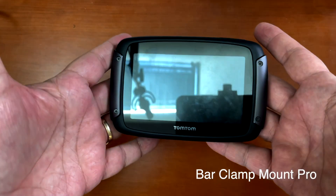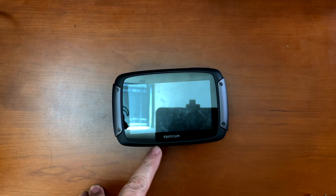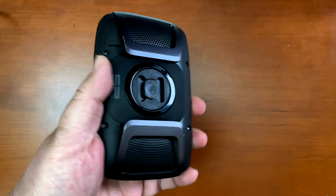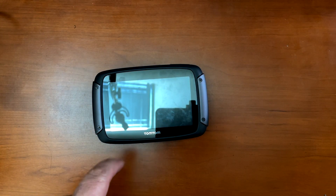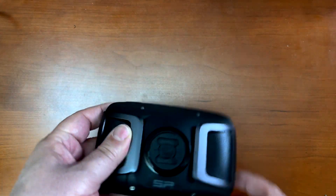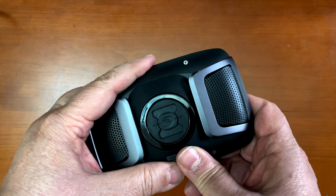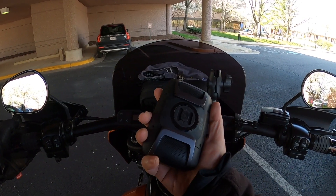That will stay in place just like that without using the adhesive. Then all you do is mount this to your SP Connect mount - in my case the bar pro mount. Nice, keeps everything down to a small size. I've been running my TomTom like this with friction on the back for a year. I actually got the TomTom 550 because Volts recommended it - that's what he has, and he's been running his for two years. He also runs SP Connect and has done the same thing with the universal interface, just slid into place with friction.